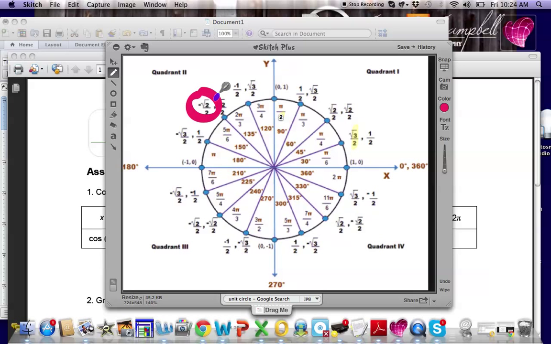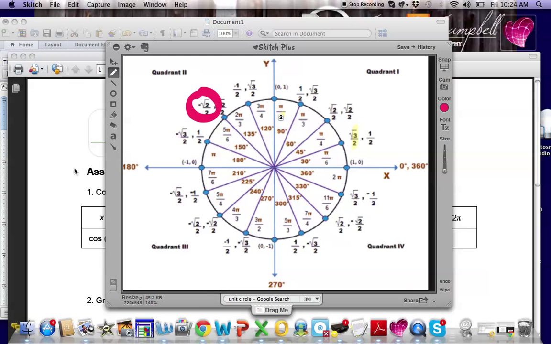You can check this on your calculator. If you type in the cosine of 5 pi over 6, make sure you are in radian mode. You will get a decimal, which, if you check, is equal to negative square root of 3 over 2. The reason you can't convert in your calculator is that your calculator can't type in radians. It's just not able to do that. The exact values are always in radians and fractions.